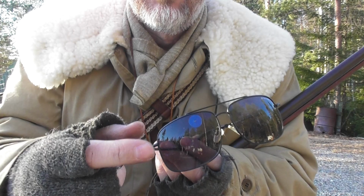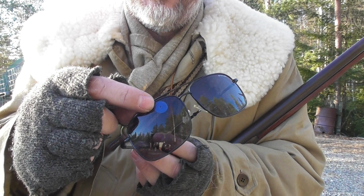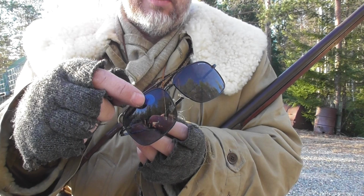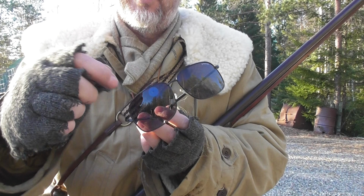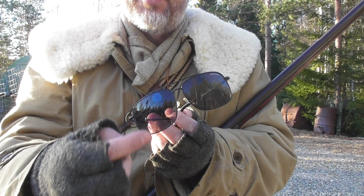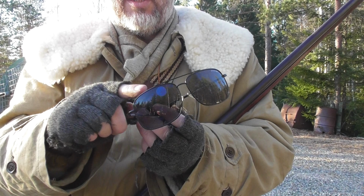And you see this, there's a blue piece of tape that I put on there, and that's got a little hole in it, and actually there's a little hole drilled through the glass in this, but you don't have to do that. You can just take a piece of tape, stick a hole through it, and put it on your glasses. You just got to try to get it at the right position so you look through that hole when you're shooting, and that will give you the diopter effect.